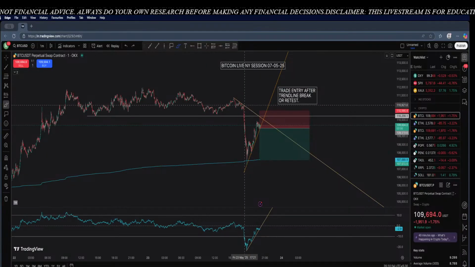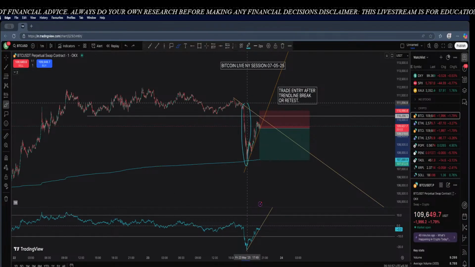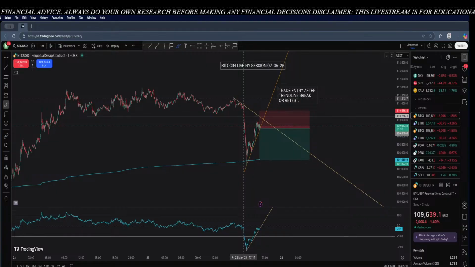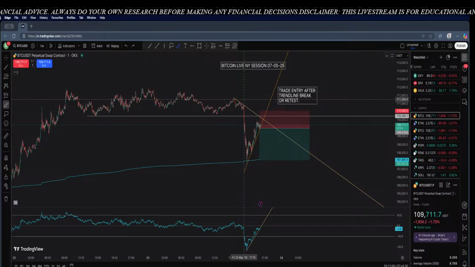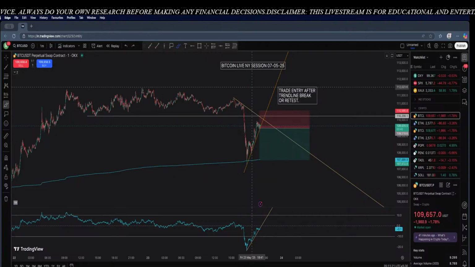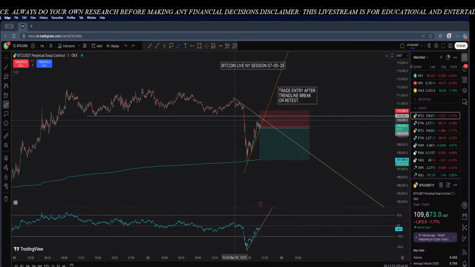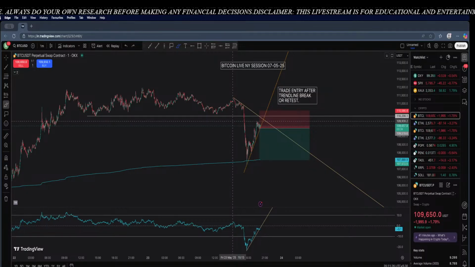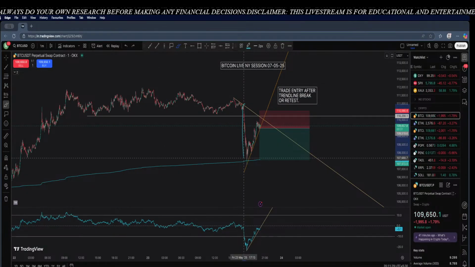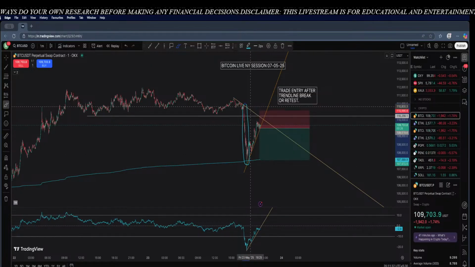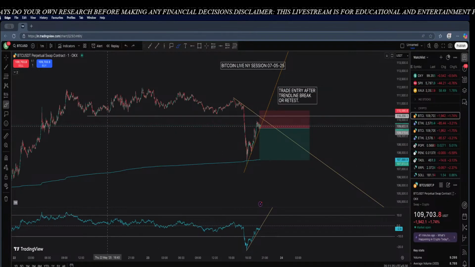Usually these massive swings don't really happen during this time of the day, which was at around 5 p.m. Indian Standard Time. So that would be 5 a.m. Eastern Standard Time, right? So usually the 5 a.m. morning sessions don't really have much going on. So it's kind of suspect price action going on here. So let's see what happens.